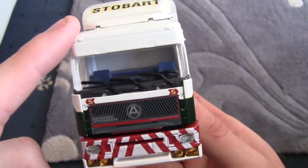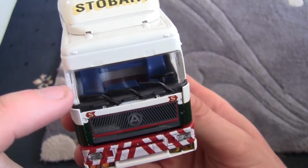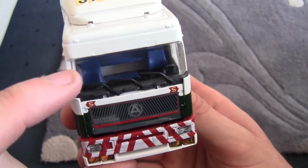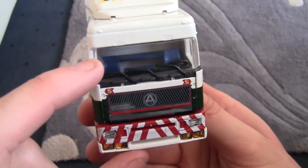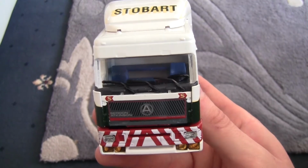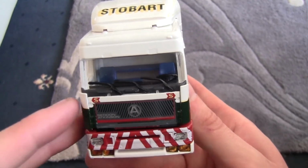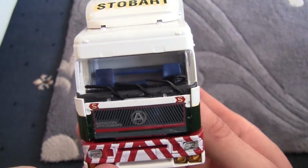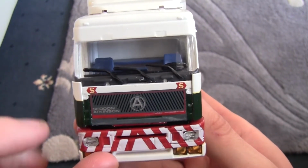Moving down, we can see inside the cab through the front window, which has blue seats inside. Now, I don't know whether Seddon Atkinson's ever had blue seats back in the day, but if you do know and you drove one of these, please leave your comments below. We've also got 3 windscreen wipers on the front as well.